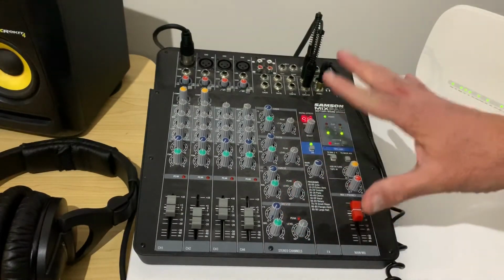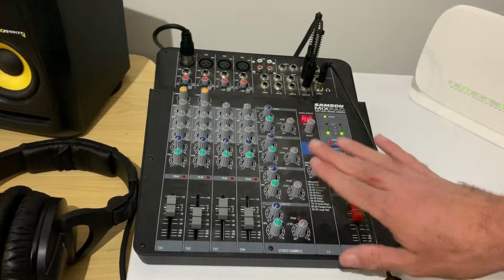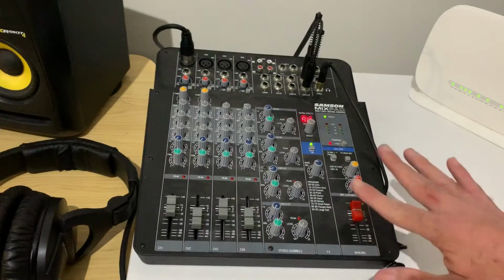So consider a mixer, but again, you can get away with just a microphone to start with, but a mixer is definitely a handy addition to my streaming setup.